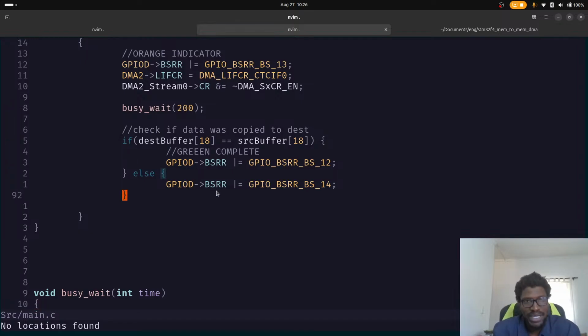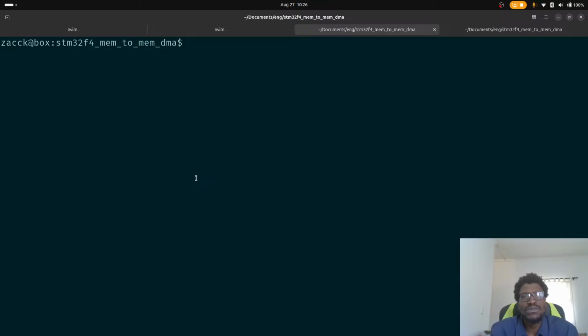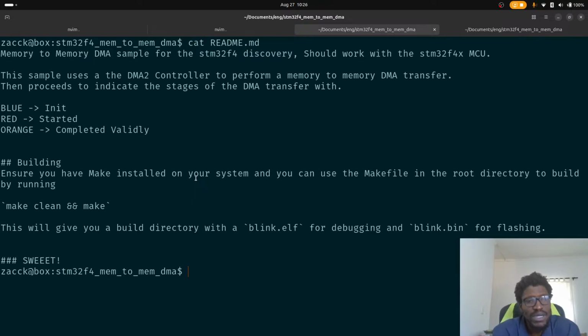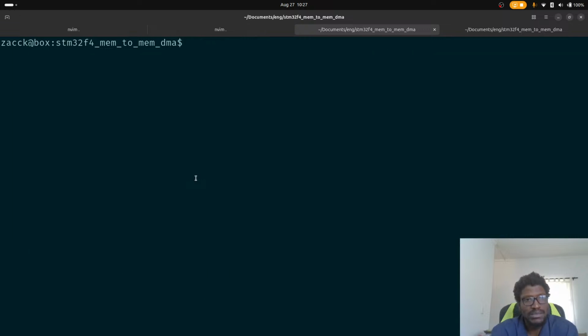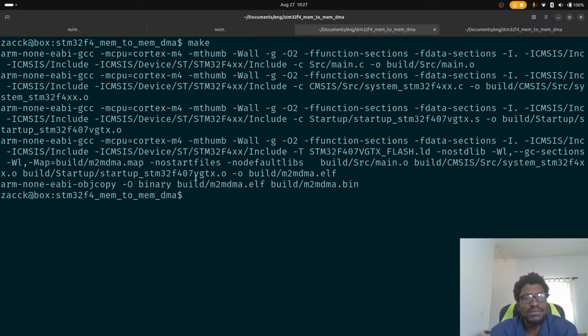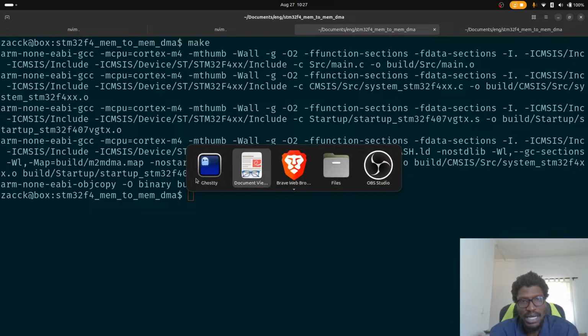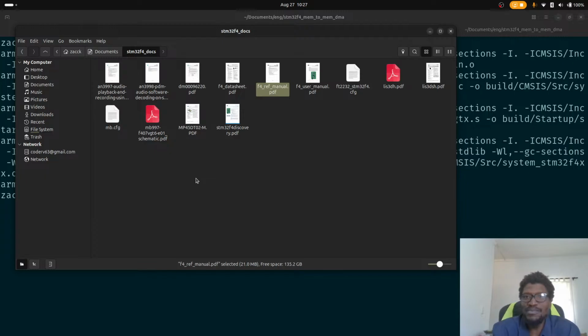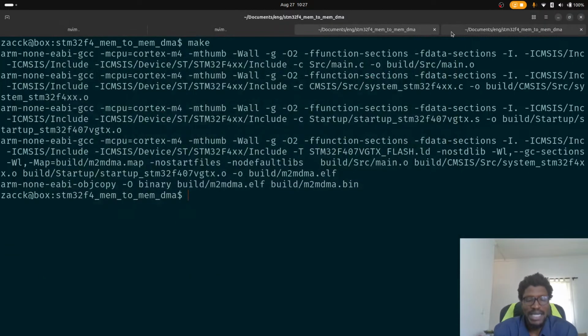So I think we can actually do this. Readme. What do I do? Okay, make clean. Okay, make. Okay, that's built, and I think I can use, I do have a program, yeah, I do have something like which flash.